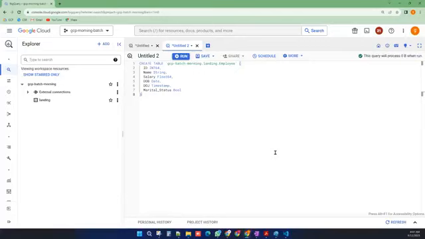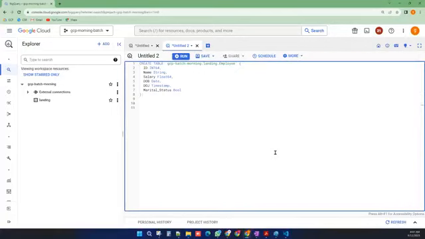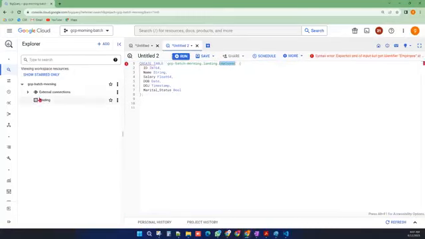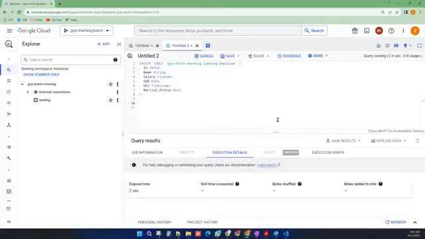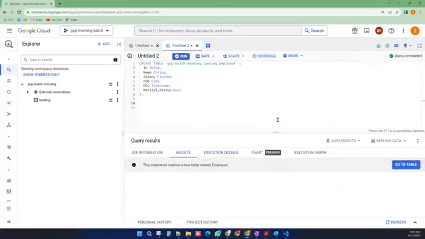Okay, so this is how you can create a table. Creating a table means this table will be created under a dataset. On the left side, under landing, you will be creating a table. Let me click on create, run. See here, on the left side, look at where the table is created. Under the landing dataset, you have created a table.